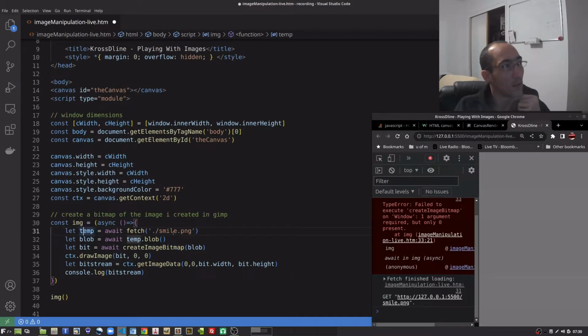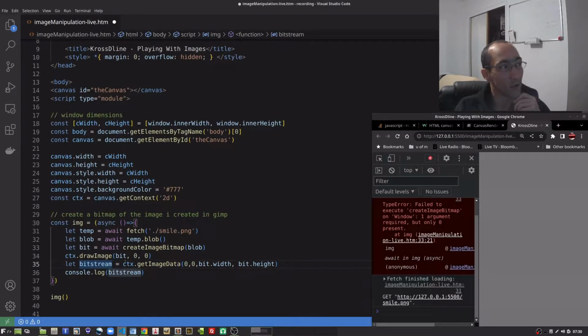Remember, temp is going to get the image itself, like the whole bundle, the file. Then blob is going to get the binary data from that bundled file. And then the bitmap is going to create an image bitmap from the blob. Then I'm going to draw it into the context using the bitmap.